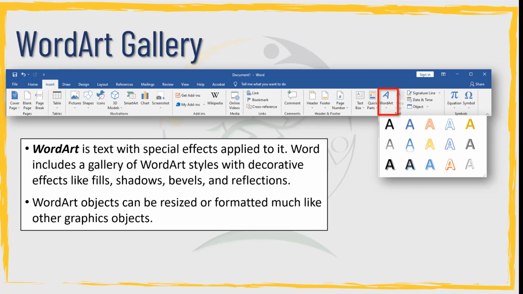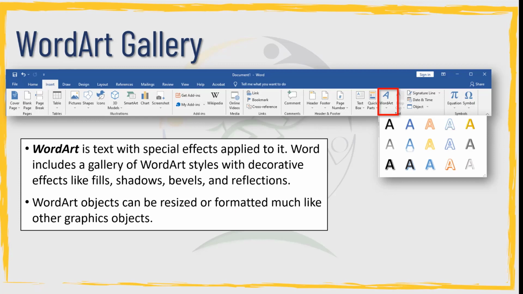So when you drop down your word art in your Insert tab, you'll see immediately there are a lot of eye-catching effects of predefined word art that has been created for users to take advantage of. You see drop shadows, reflections, gradient color effects inside fonts, and outlines to enhance your image.